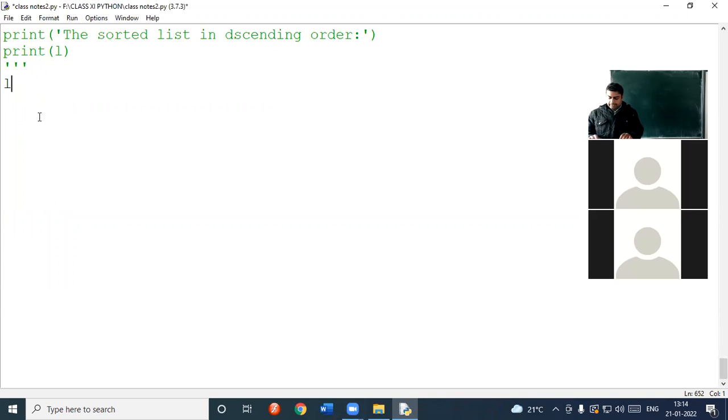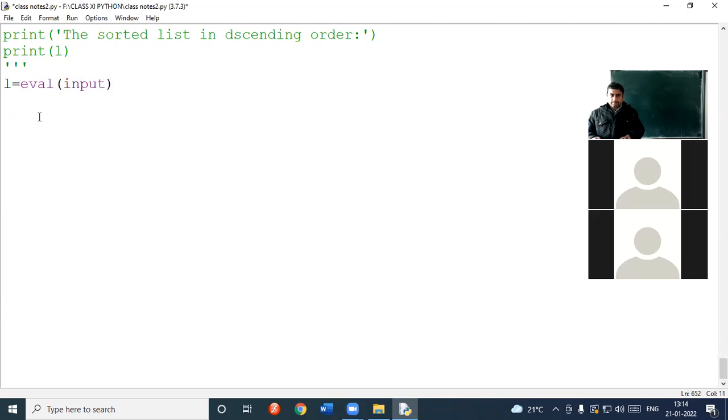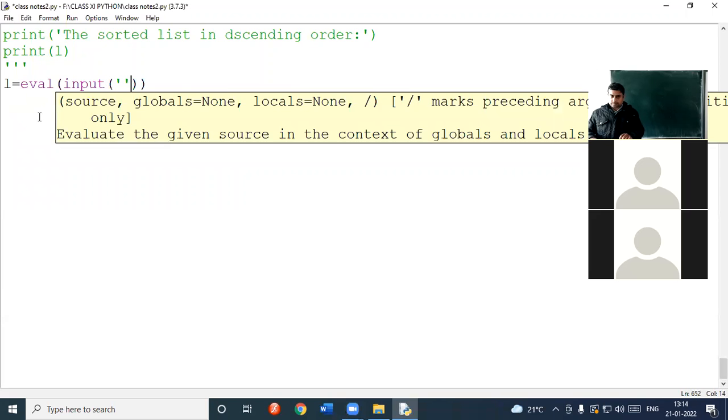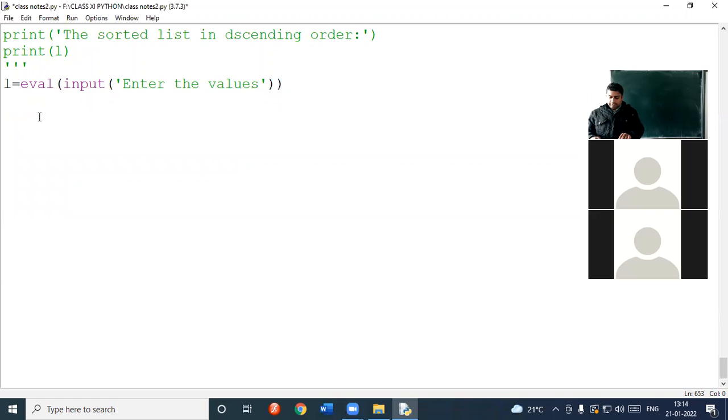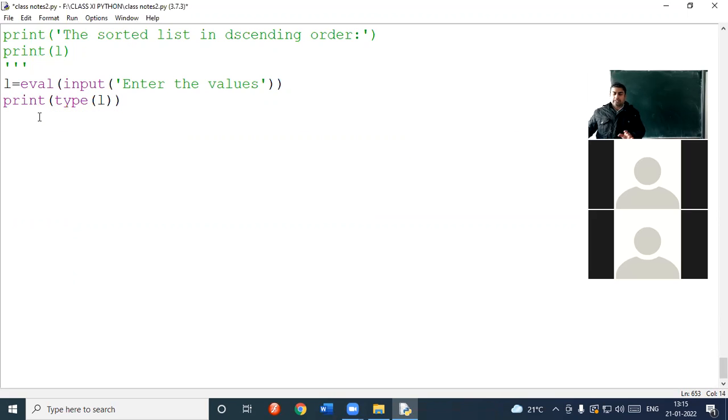Now, I have written L is equal to eval input, enter the values, and here print type L. So it will print the type of L. What is the type?